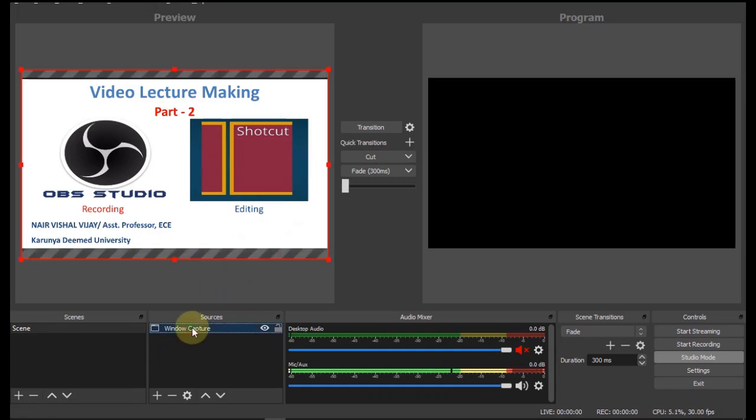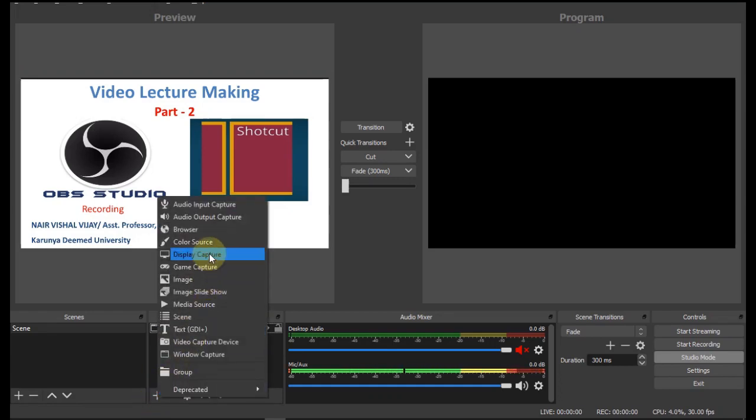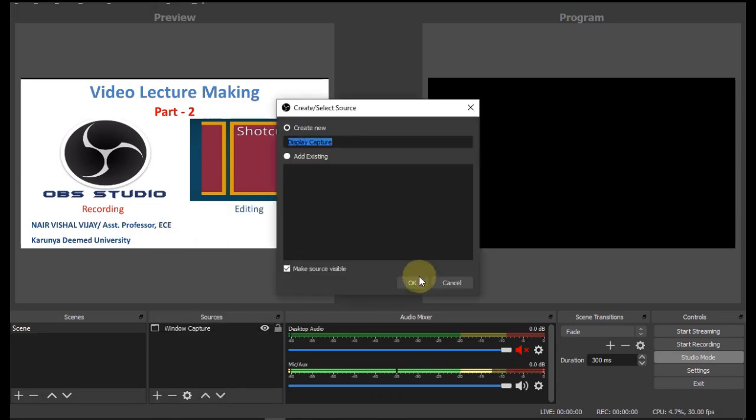Windows capture can be used. If you don't want Windows capture, some of you had a doubt like, I have multiple windows, I'll be showing a PPT at a time, then I'll be using a simulation software. If you want to show a PPT and a simulation software and you want to switch between these tabs, then I would highly recommend you use display capture mode. Display capture mode is where you click on this add option and you can see this option called display capture here. Click on this display capture mode, give OK.